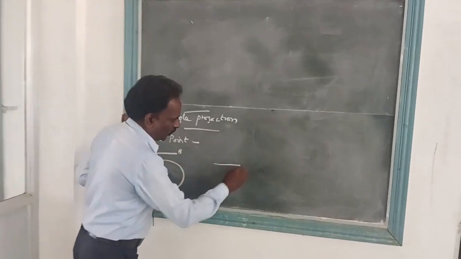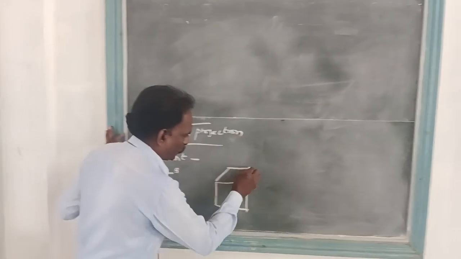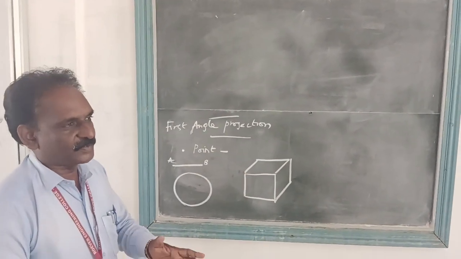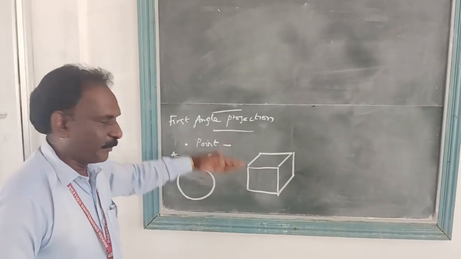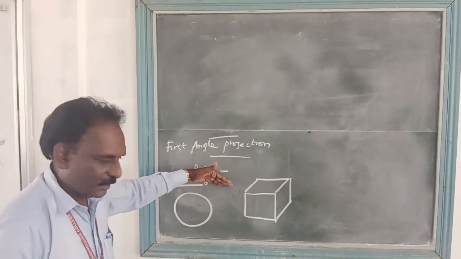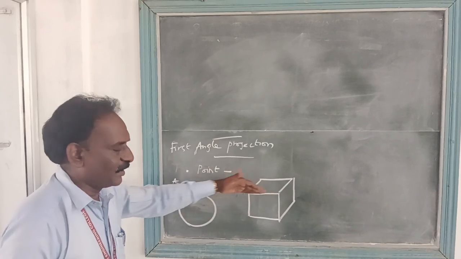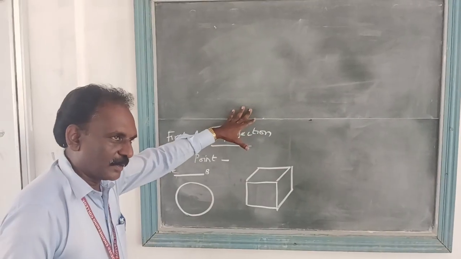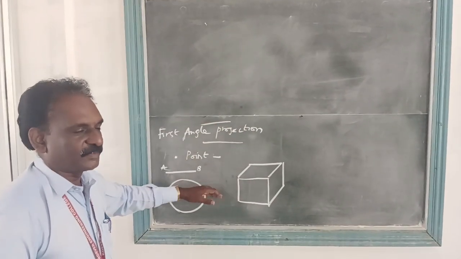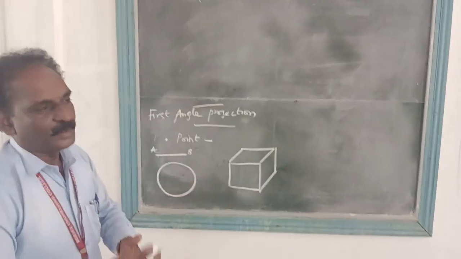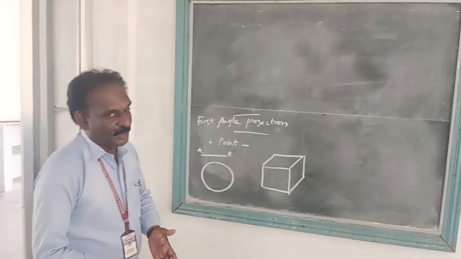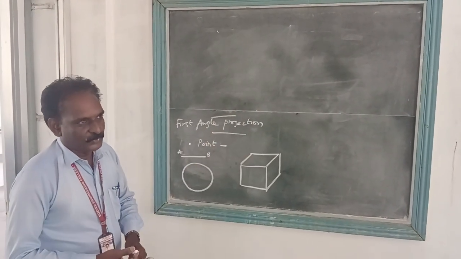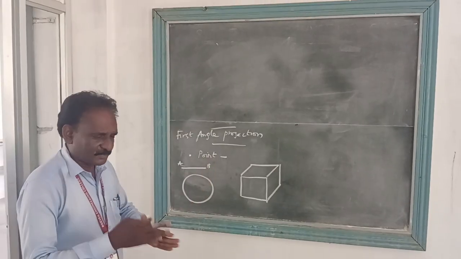Then one more object, that is cube, for the solid case. So we are going to place any one of these objects. It may be point or line or plan or solid. We are going to place any one of these objects in the particular quadrant. If it is first angle projection, we have to place the object in the first quadrant, then we can produce views. In case of third angle projection, we have to place the same object in the third quadrant, and further we can produce views. That is the projection process, like a projector.